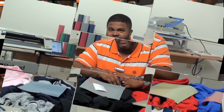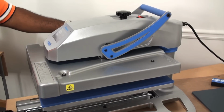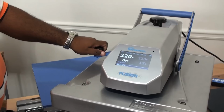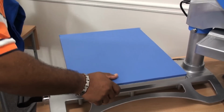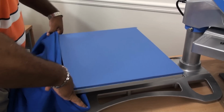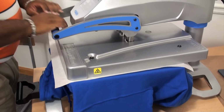Now that we have everything cut and matched up to the hoodies, let's go through the weeding process. All right, now we are ready to heat apply our designs to our hoodies. We're using the Hotronics Fusion. The temperature, time, and pressure settings have already been loaded in. What we're going to do is twist our platen to account for any seams we might encounter on our hoodie. Another great aspect of the Fusion is that you can thread large garments like hoodies onto it. We'll use our cover sheet and do a preheat to remove any wrinkles or moisture.